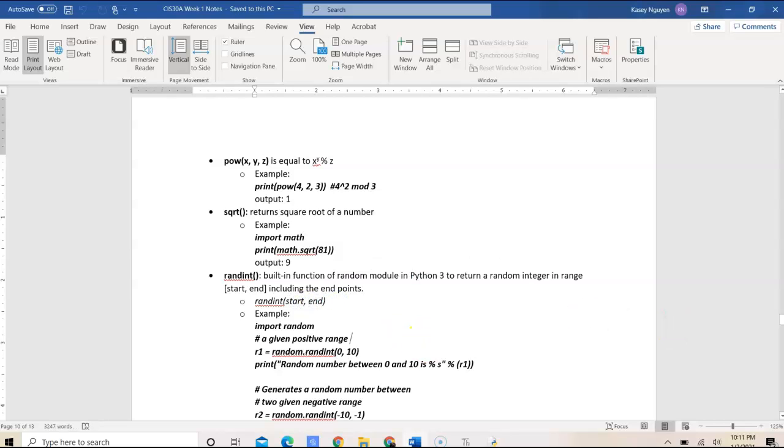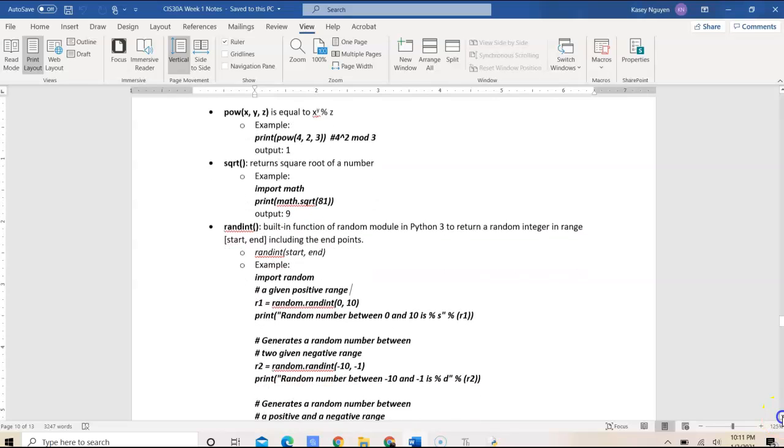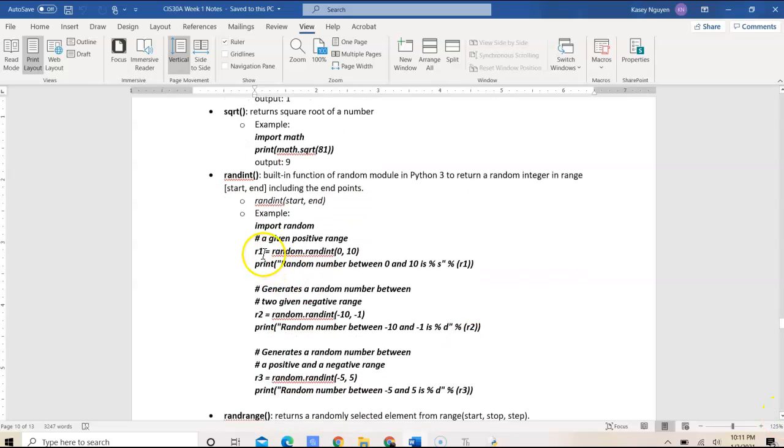So in this example, the first part is that R1 is a variable. Notice that at the top, we wanted to have import random. Import random allows us to use the built-in method.